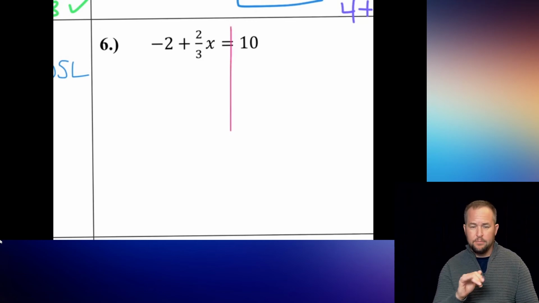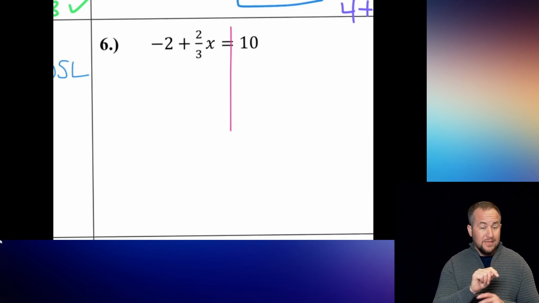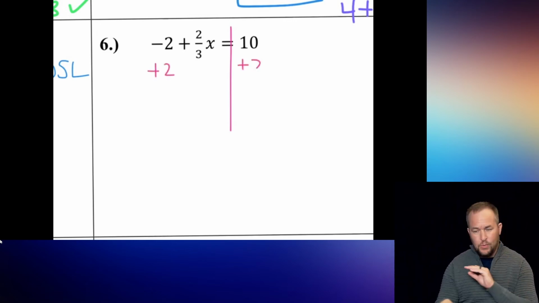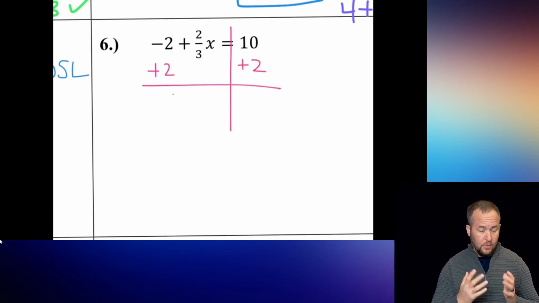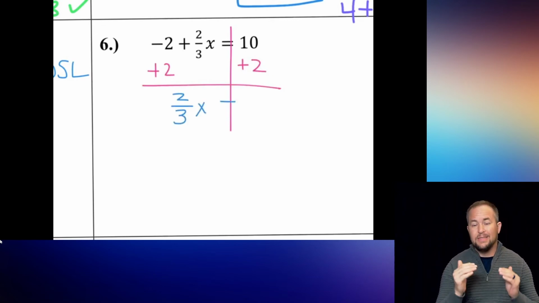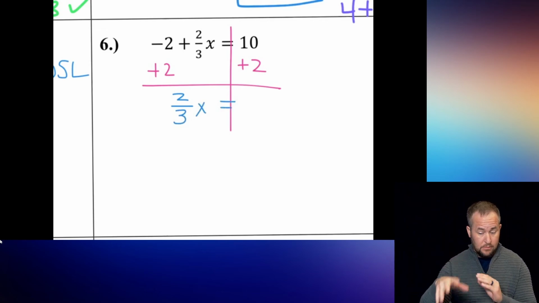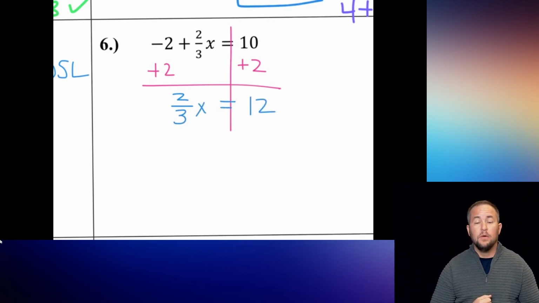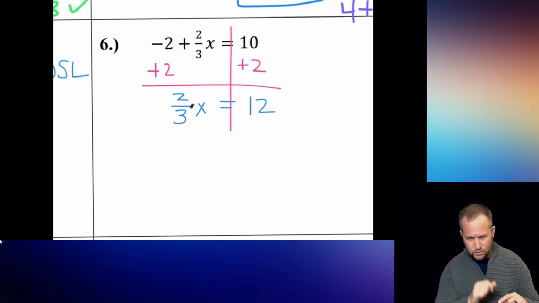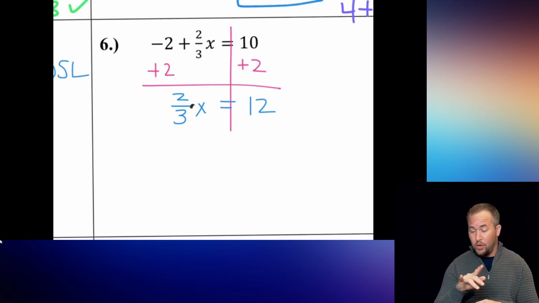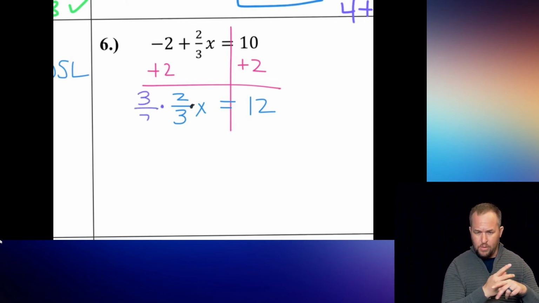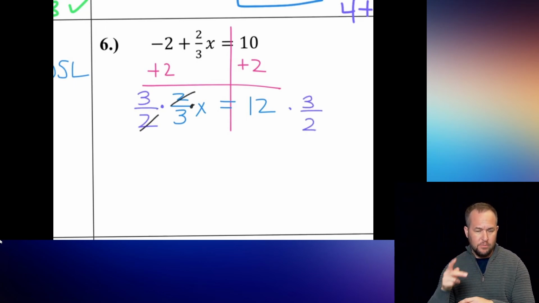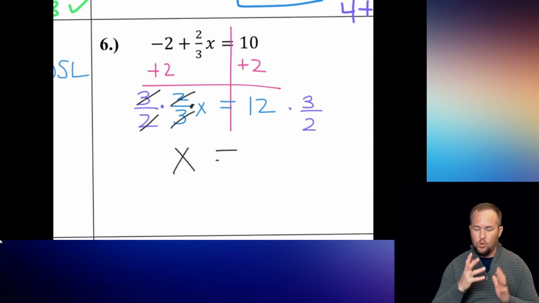Get rid of the constant on the same side of the equal sign as the variable. My constant is a negative 2, so I'm going to add 2 to both sides. I now have just whatever's left over, so 2/3 x equals, if I had 10, I'm adding 2, I now have 12. And then notice here, I'm multiplying those two things, but we don't divide by a fraction. So whenever you see a fraction times a variable, always multiply by the reciprocal. That's what we learned about in our 6-3 notes. Multiply by the reciprocal. Essentially why we do that is to cross simplify everything over here. So all I have left is x.